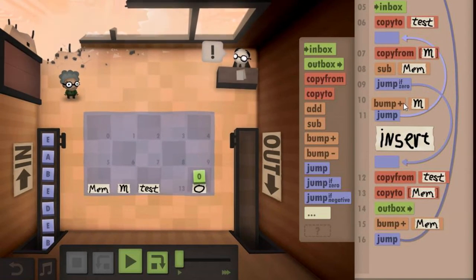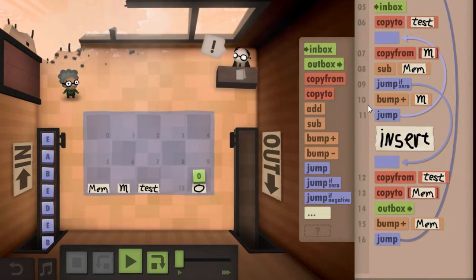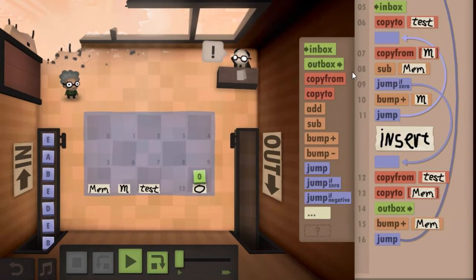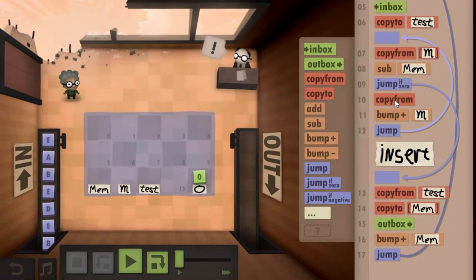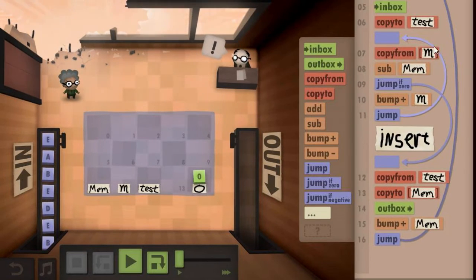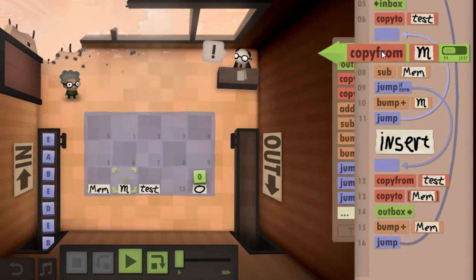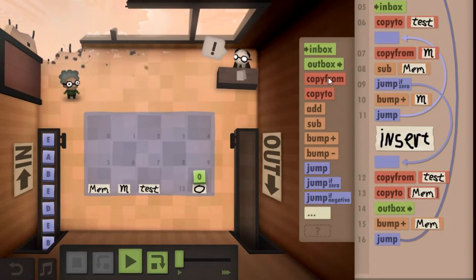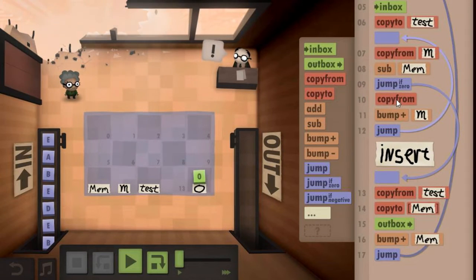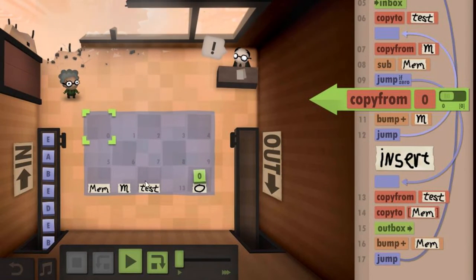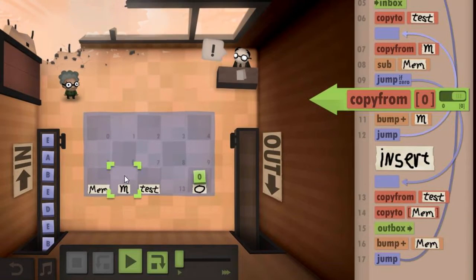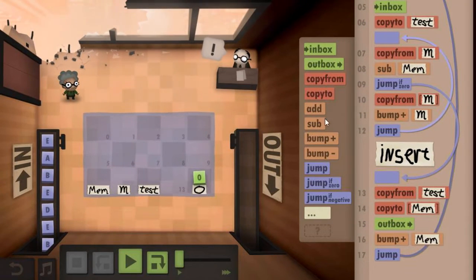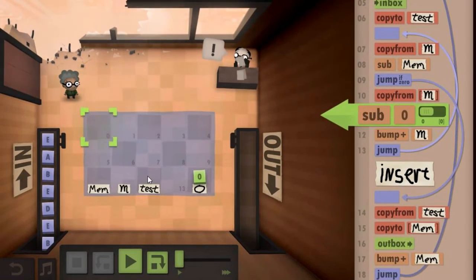Okay, so if it's not time to insert this, we still need to copy from... Oh, this is not index. This is like this. Yeah, this was right. So here we need to copy from... Yes, now we need the indexed location, and then subtract the test value.